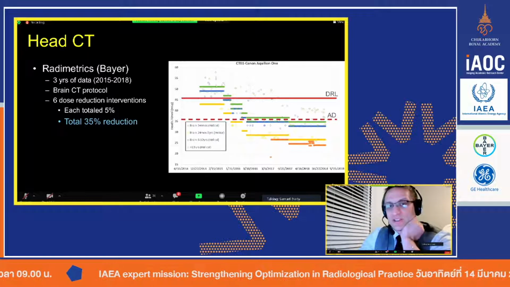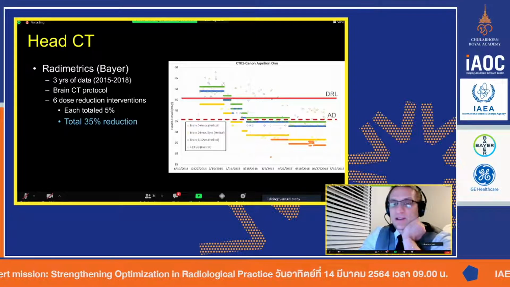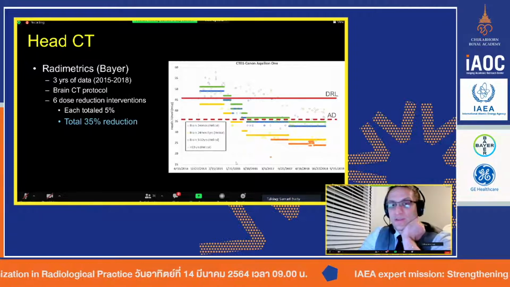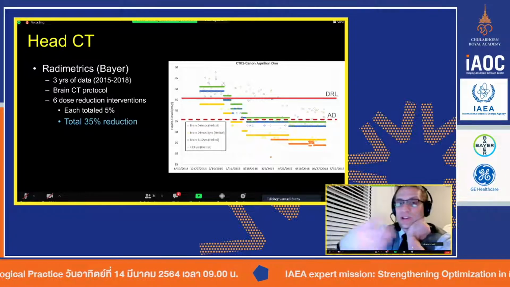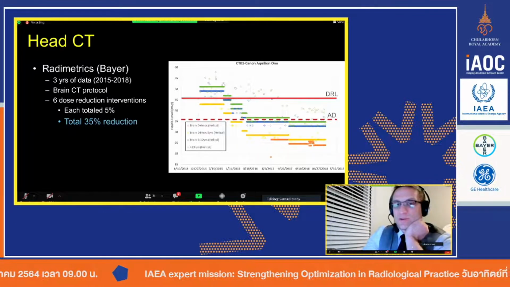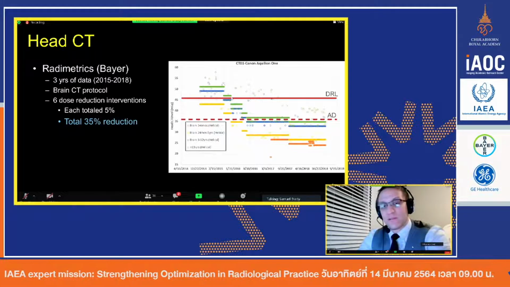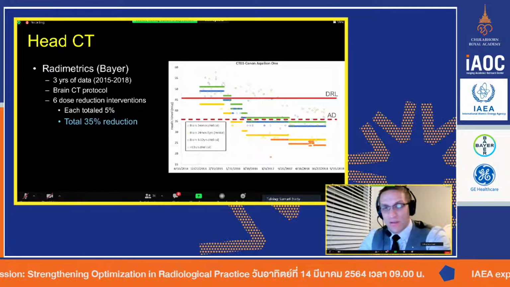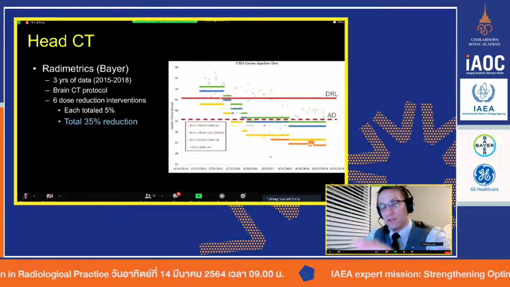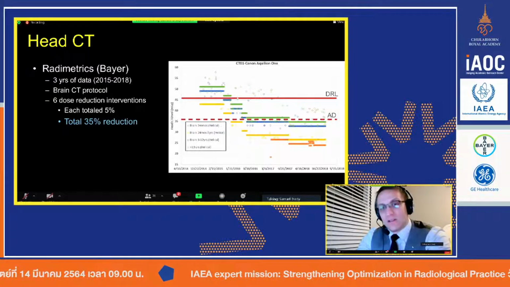So that's why you see this step, and then a step, and then a step, and then a step, and a step, and a step. We just kept stepping it down. And every time we would reduce it by 5%, we would give it several months, and then we would collect data. If we collect data for a month or two, we look at the image quality, and we ask the radiologists, are they comfortable, a quick survey. Everyone was happy, everything's good. We determined the image quality is fine, looking at phantoms and doing the physics test. We would dial it down by 5% again, and again, and again.